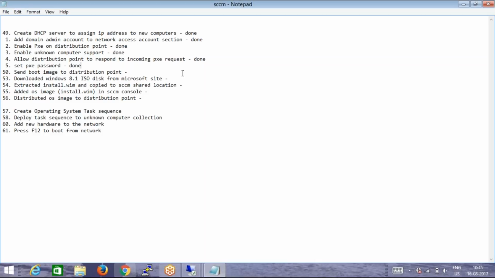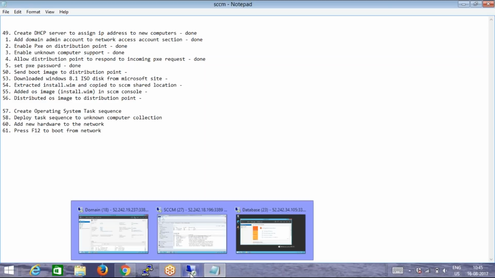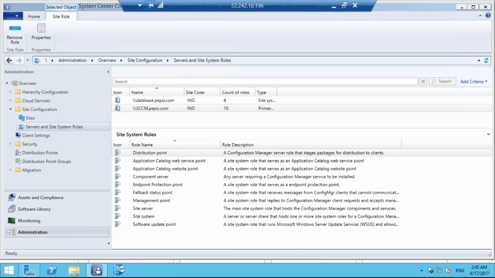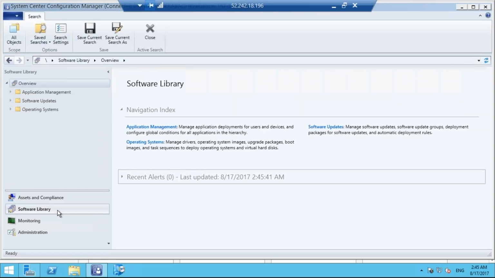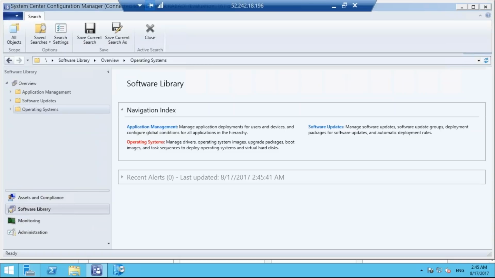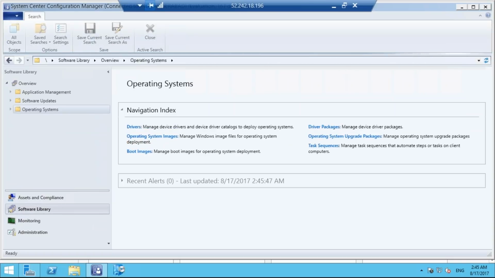Now send boot image to distribution point. Go back to SCCM and send the boot image. That is the main file which helps to boot the hardware. Software Library, Operating System, Boot Images.